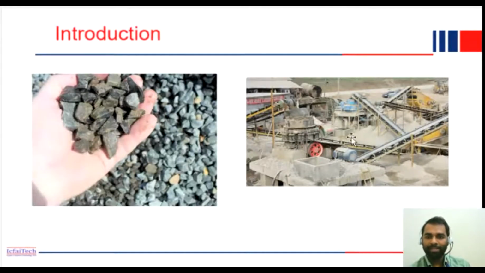Because when you make aggregates on a site, this type of crushing machine will be there, right? In this crushing machine, we put all the stones, and the stones will be broken into small parts, and we get aggregates, right? Then each aggregate will have different shapes. If you set the value in the crushing machine to 20 mm, all the aggregates will come out of the machine as 20 mm. But in the output, if you see, not all aggregate will be 20 mm. Some will be 16 mm, some will be 25 mm. So these variations will be there.